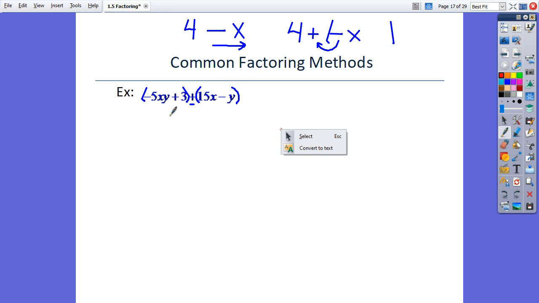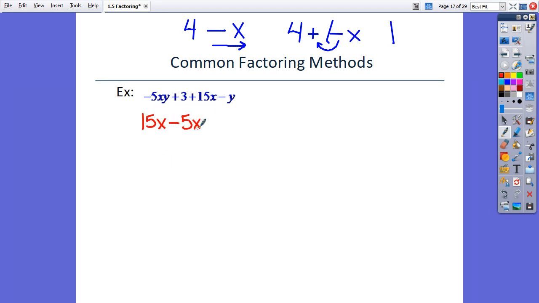But let's go ahead and jump in. So we look at this, and I look at these 2 terms, and I say, is there anything common? So I'm looking for a GCF there, and there isn't. That should be your indicator that this was not grouped well. And then I look at the second one, there's nothing common. So what I'm getting at is the way it was sitting was not really the best way to group this. So I'm going to use the commutative property and reorder this a little bit. And you can reorder this really however you want as long as the positives and negatives are attached to the terms you're talking about. So I'm going to actually put 15x first.